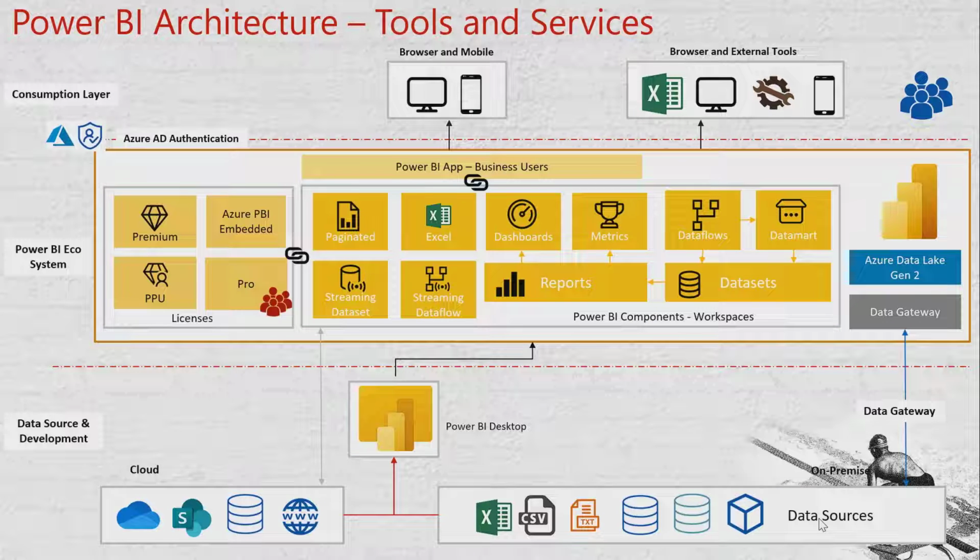And this is the Power BI architecture. Here I have placed all the Power BI objects just for understanding purposes. We have an application called Power BI Desktop. Using Power BI Desktop, we can connect to different data sources. We have plenty of data connectors available. We can connect to data sources on premises or cloud, and we can build the data model. Once that is done, we can publish it as a Power BI dataset. Using the Power BI dataset, we can create reports, and on top of reports, we can create dashboards.